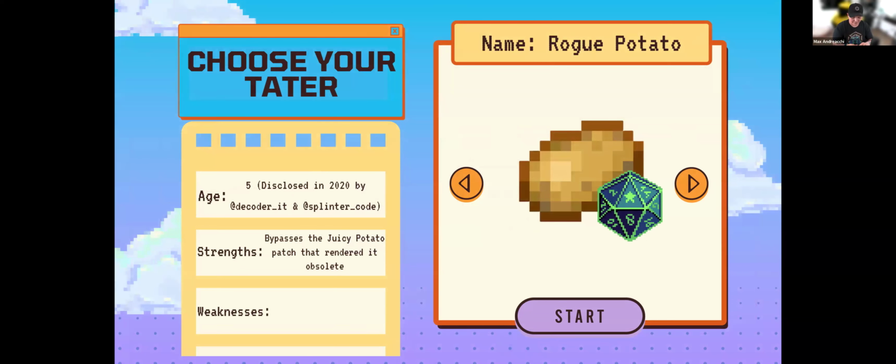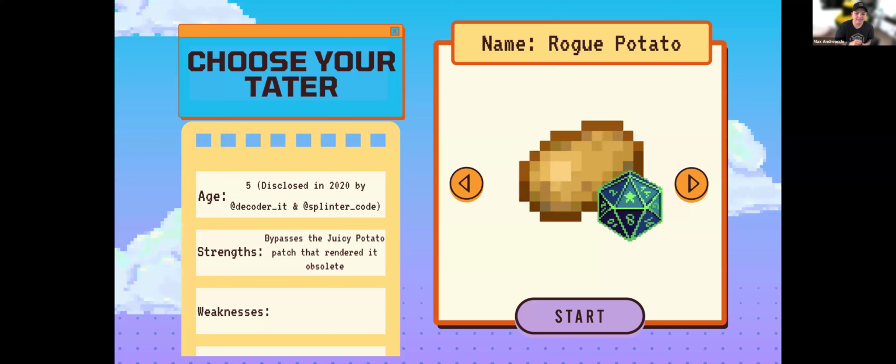So last but not least, and probably one of the more complicated potatoes to walk through, is Rogue Potato. Rogue Potato is 5 years old. It was also disclosed by Decoder IT alongside Splinter Code. And its strength is that it bypasses the Juicy Potato patch that rendered it obsolete.